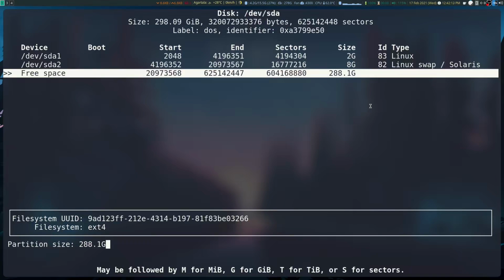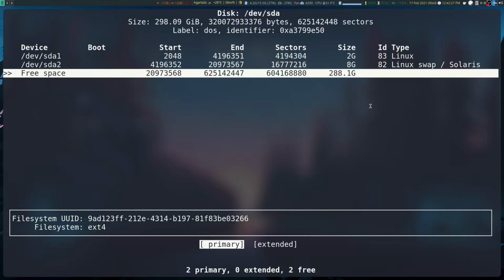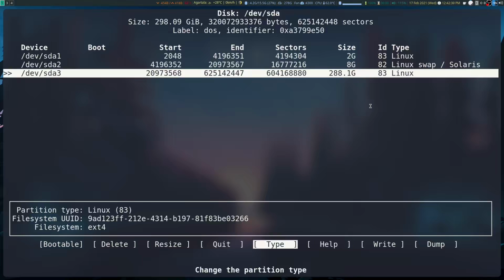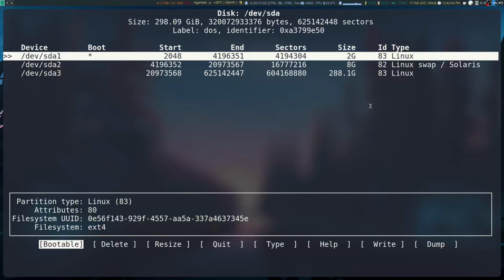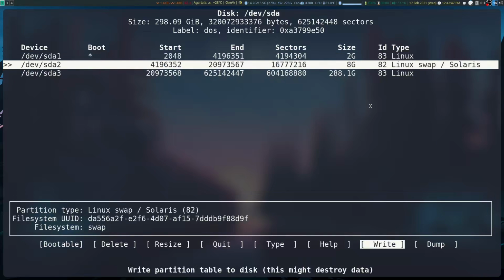for the root partition. Now some people recommend using a separate home partition, but I actually don't have multi-boot in this system, so I'm not going to create a separate home partition for simplicity. So let's click on enter, and this is also Linux file system. Once this is done, you need to go on write. Another thing, the boot partition must be set as bootable. You can see I have just now made it bootable. So then we need to write.